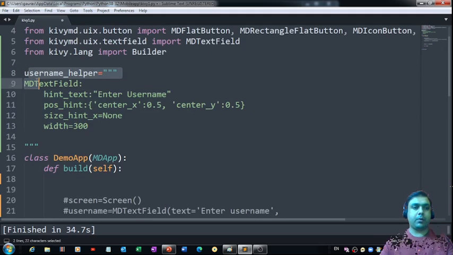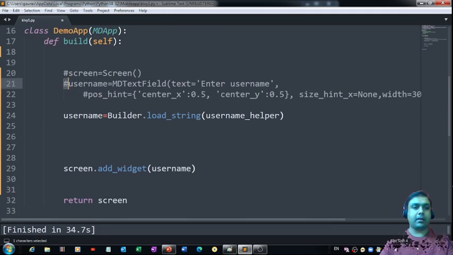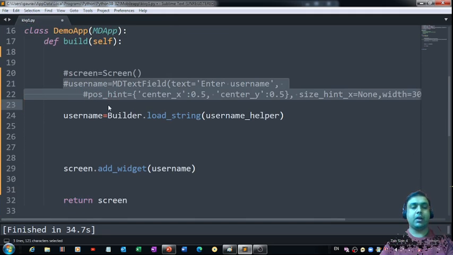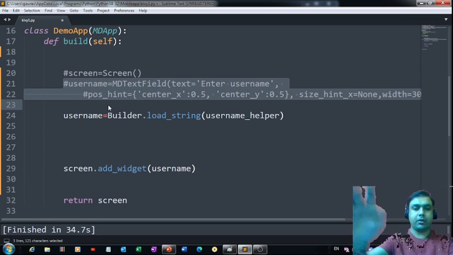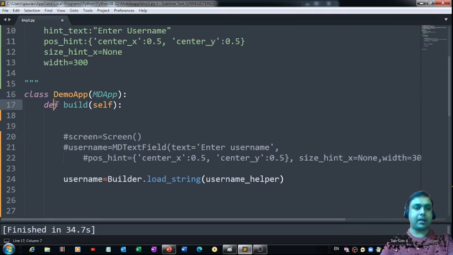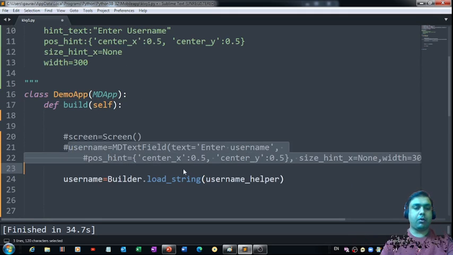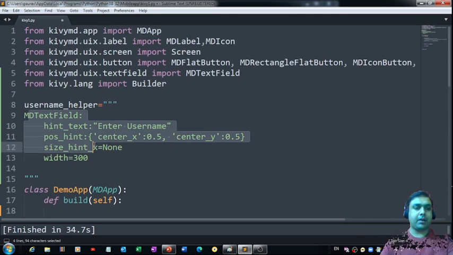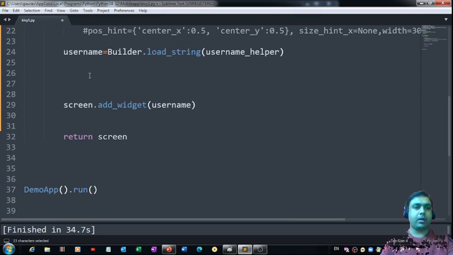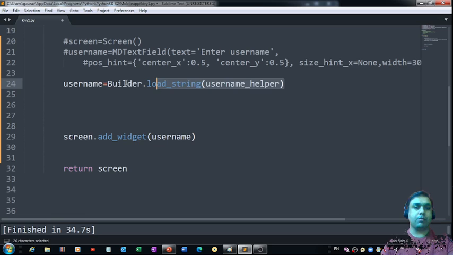What's the difference between this method and this method? These are two different ways you can create text fields, or anything you want to see reflected on your mobile application screen. Either you can define it directly inside this function like this, or else you can save it first inside a variable, and then call that variable using this builder function.